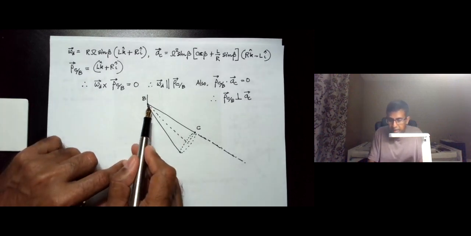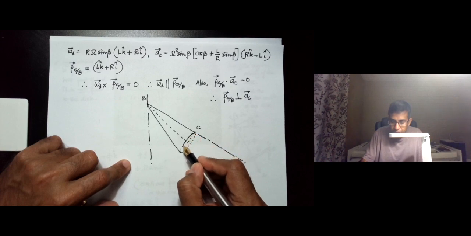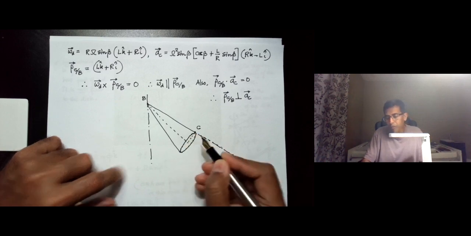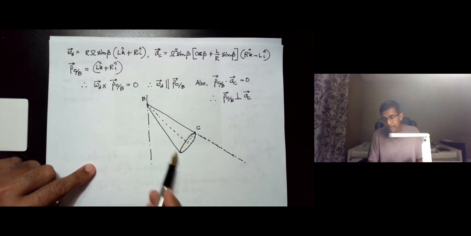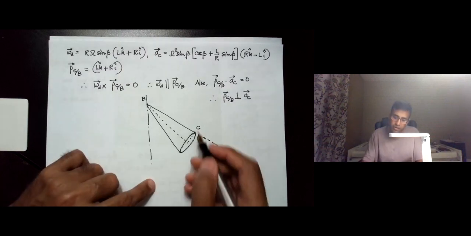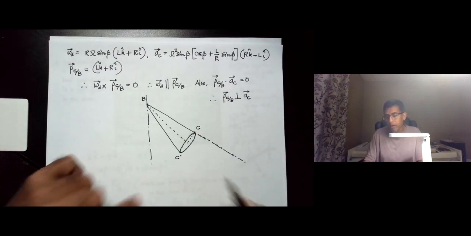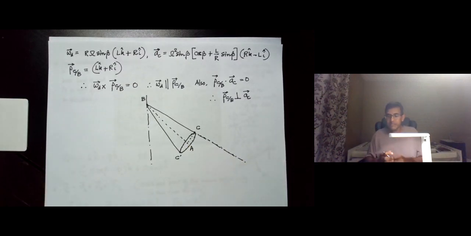So it's almost like this is the instantaneous line of contact, and this cone, which is formed by the disk with CB on one side and this line which joins B with the diametrically opposite point of C. This is A, by the way. Then we see that the cone is completely turning about this line. Okay, and that is a classic case of rolling without slipping.